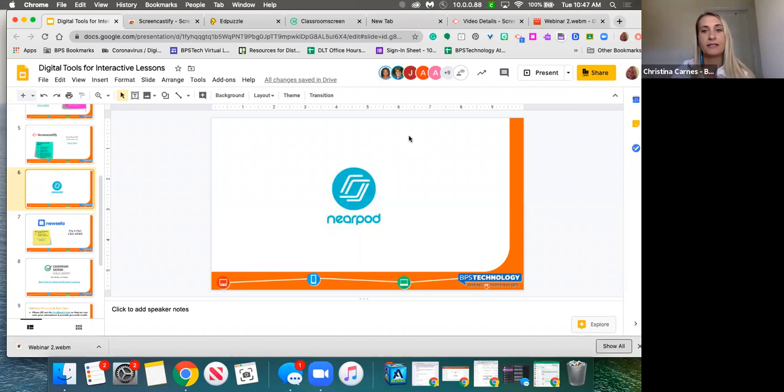Currently, Nearpod has expanded what they're offering for free, which is really cool. So during this time of distance learning, they've expanded their library. And also through Boston Public Schools, if you have English language learners, and during this time and just for the rest of the year, if you're teaching English language learners, they do have some licenses that are district licenses for that and for special education as well.